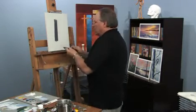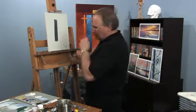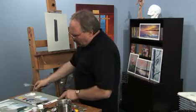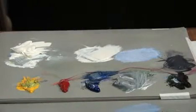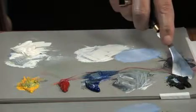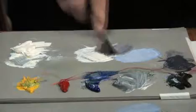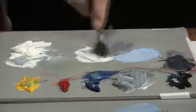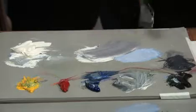I've got a Creative Mark S59 type knife, which is typical of the wet on wet styles that you see around. What I'm going to do is take some white. I want a highlight value on this. I'm going to take white, a little bit of the Van Dyke brown just to lighten the value. And notice how I'm going to pull this out on the palette in a flat layer like that.